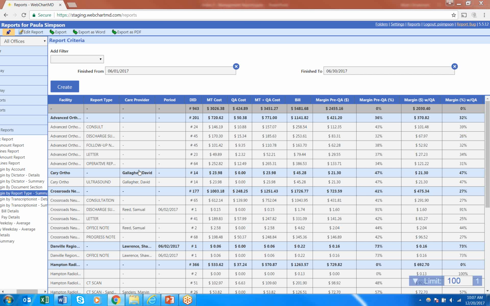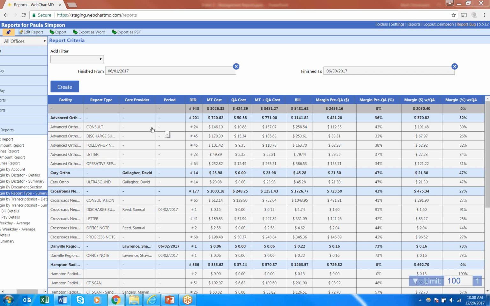Now, this, as I mentioned, is the summary version. If I want to see the details on these reports, I can get it with a mouse click. I just come into my Edit Report section and uncheck the Group By feature. If you were with me on the first video, my orientation, you were able to see all the different ways I can subtotal and group my data.